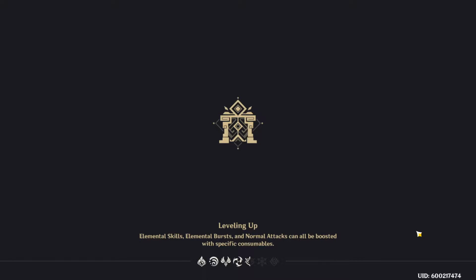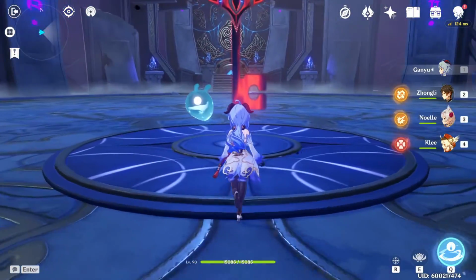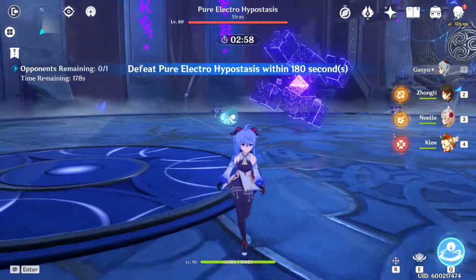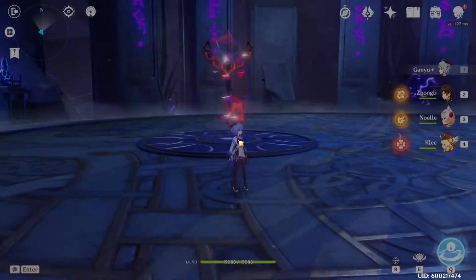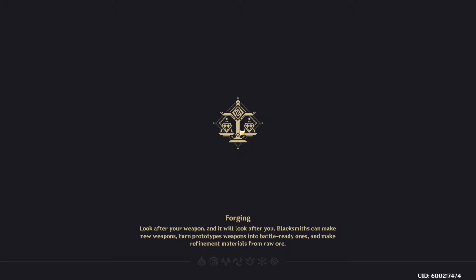Could I lower the difficulty? Yes. Will I? Probably not. I think I can do it at this difficulty. Fairly confident in that. We instantly... Oh, because I picked the wrong challenge. That would explain it. I was like, why are the points 50 points different than they were last time? It's because we picked the wrong challenge.